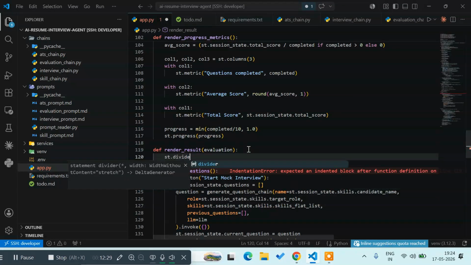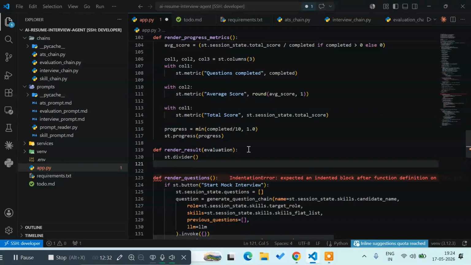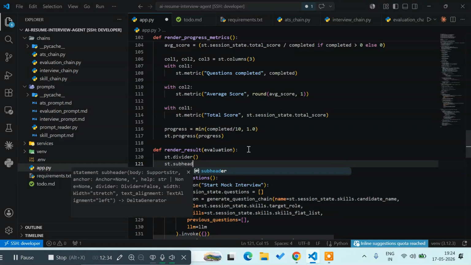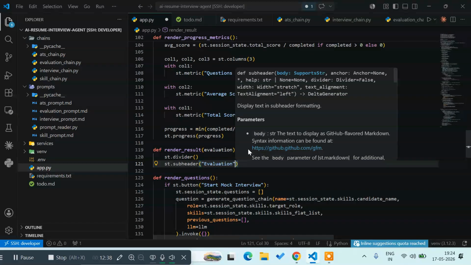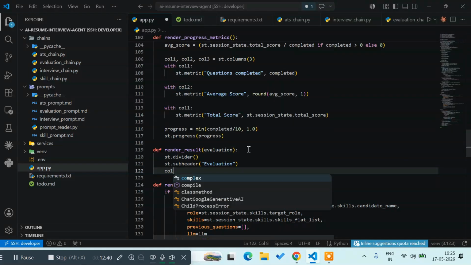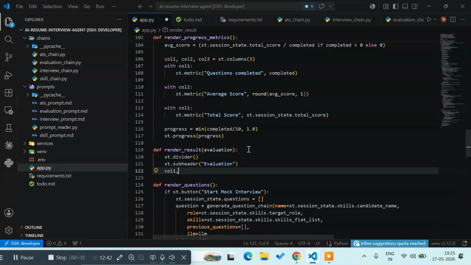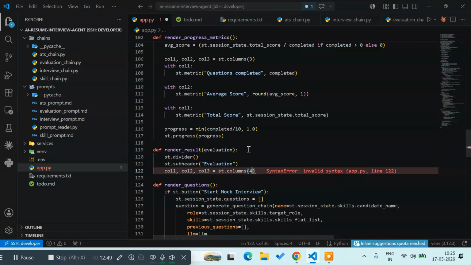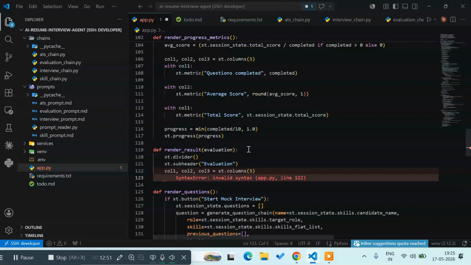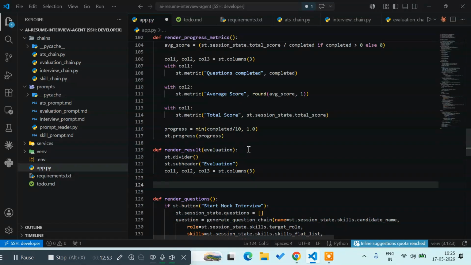First I will create a divider, so st.divider. Then I will write st.subheader and I will write evaluation. Then I will again create three columns. So column 1, column 2, column 3, and here I will pass st.columns(3). Again, I want to divide my horizontal space into three parts.